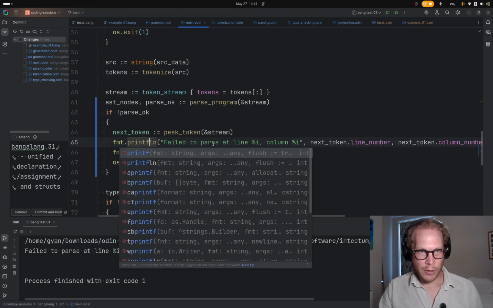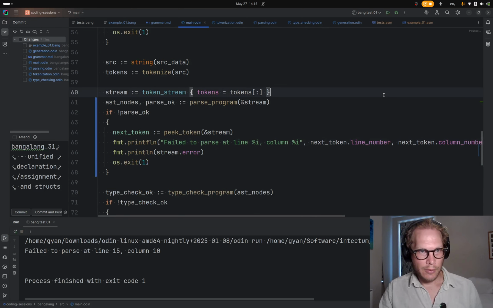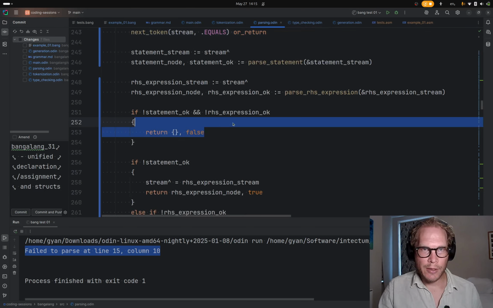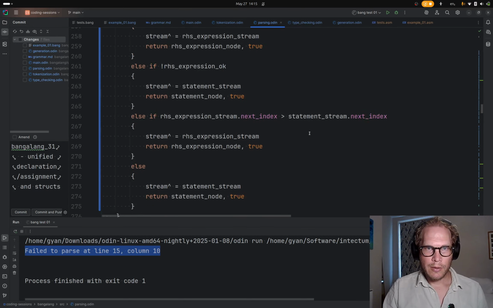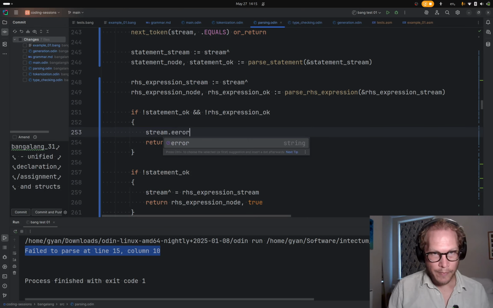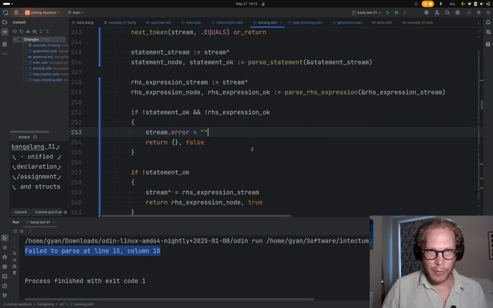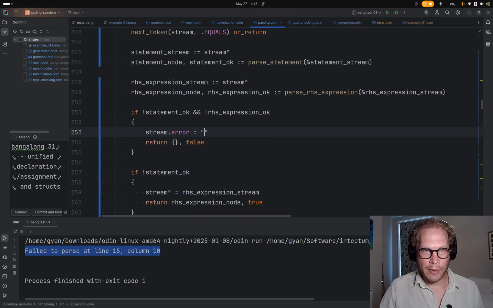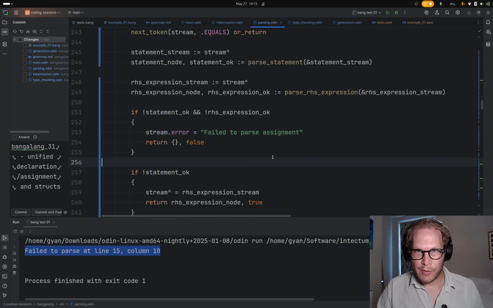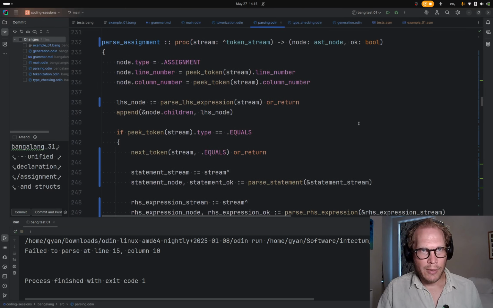Okay, it looks like we need to print the if line. Failed to parse at line 15, column 10, but it doesn't tell us why. I think actually that might be because we just did this and we didn't give any error information. So we'll just give the really basic failed to parse assignment business. Okay, so it wasn't that.